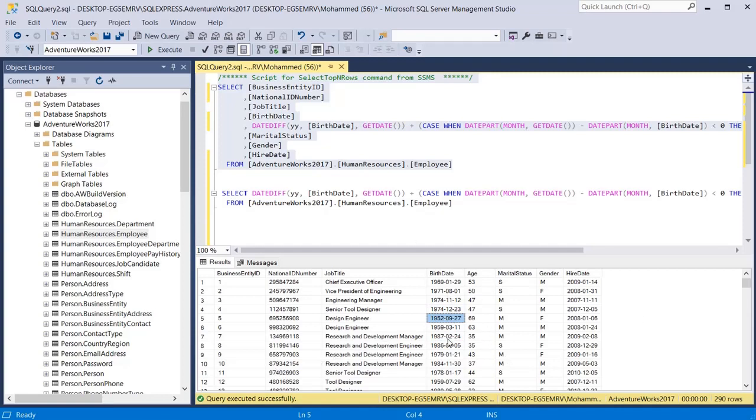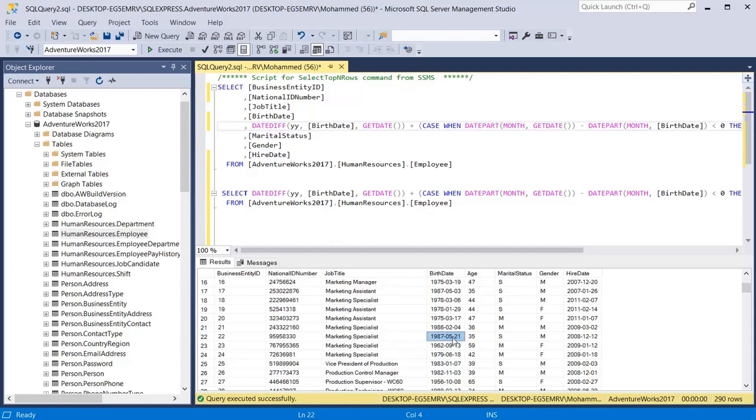What's not good with this formula is that it doesn't take into account the day of the month, meaning that if the current date and the birth date have the same month, this formula does not compare the day of the month. But we can do that easily. For example, for this person, the birth date is 21st of May, 1987. So we see the age is 35, just taking into account the year and the month. But if we take into account the day of the month, we have not reached the 21st of May yet. So if you want to show the age 34 until the 21st of May, you can do that.